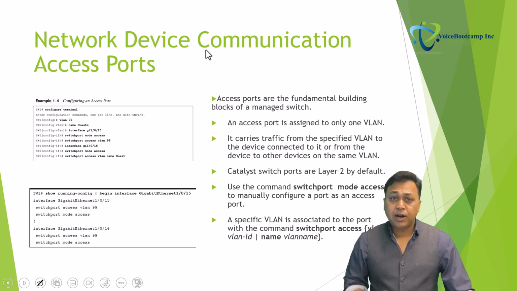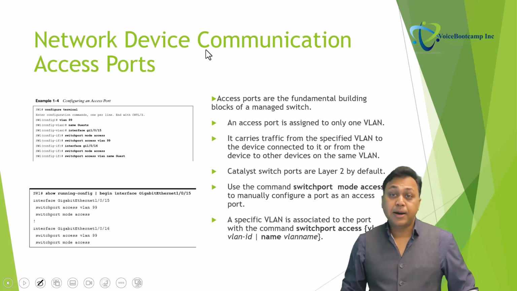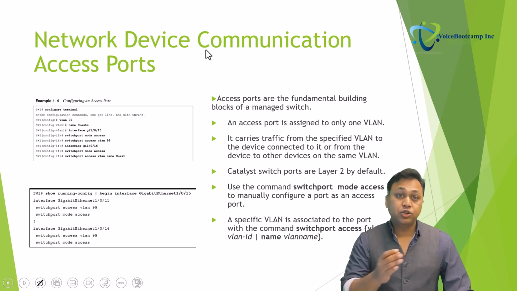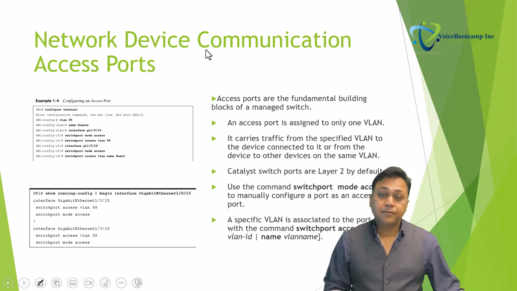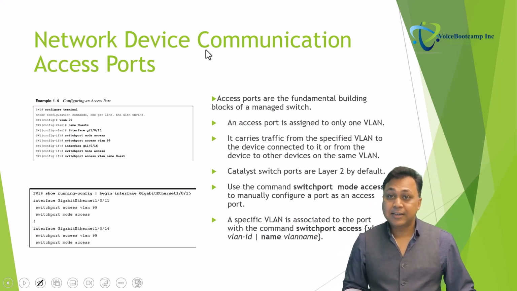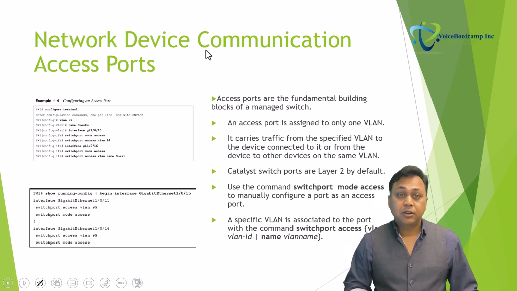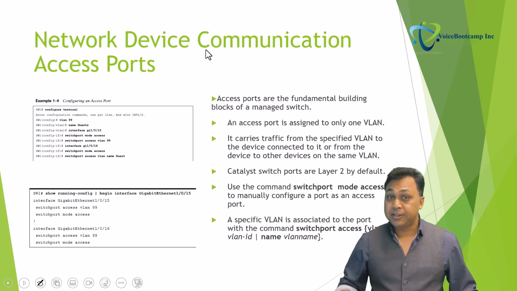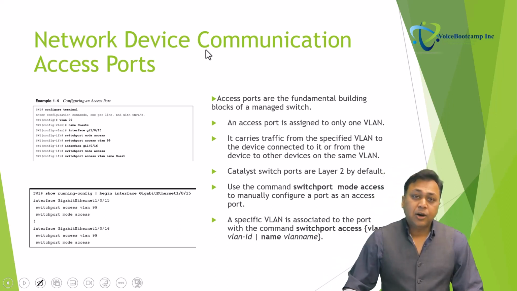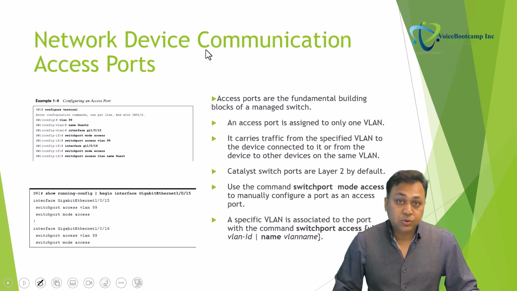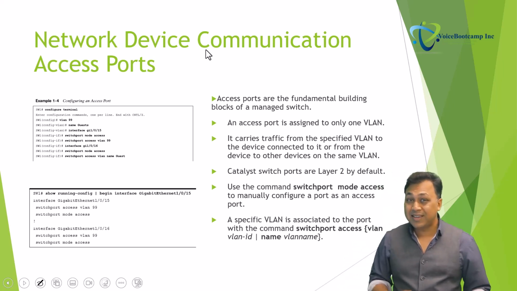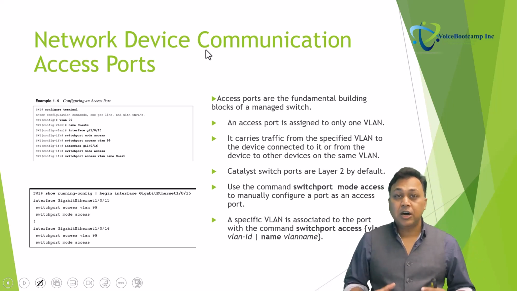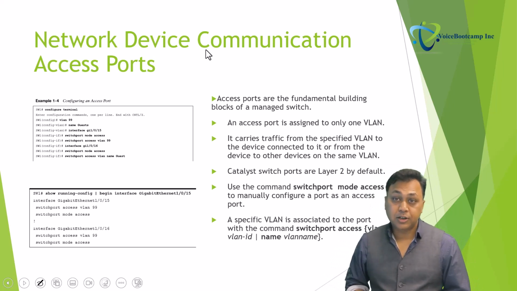Now, once that is done, like I said, most network ports are considered to be access ports. So access ports are the fundamental building block of your managed switch. An access port is assigned only one VLAN at a time. It can carry traffic from a specific VLAN to another device connected to it, or from another device that happens to be in the same VLAN as well. Now, the 802.1Q tags are not included in packets transmitted or received on an access port. So if the port is an access port, it usually does not include the 802.1Q tagging.